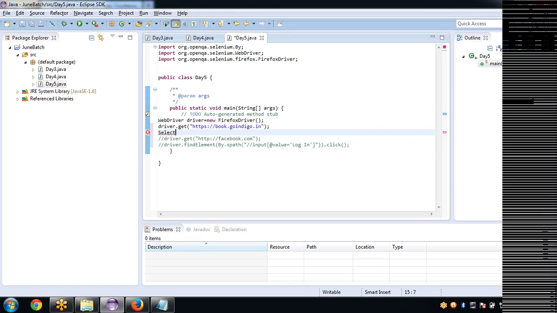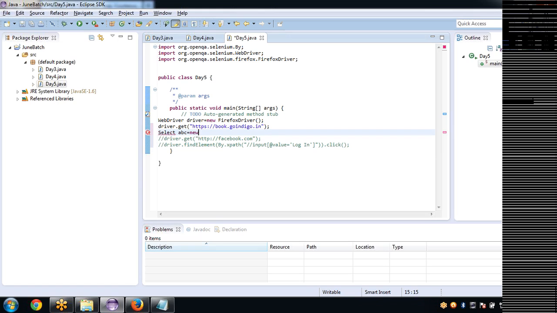Okay, you know, right, how to create a class, I mean how to create an object for the class. So one thing is sure, if you are going with class, first of all you need to create an object for that class, and select is one class which will be helpful for us to handle drop down stuff. Okay, let me explain. Just observe and just go through the session. By the end of the topic you will get an idea. Okay, just see what I'm doing.